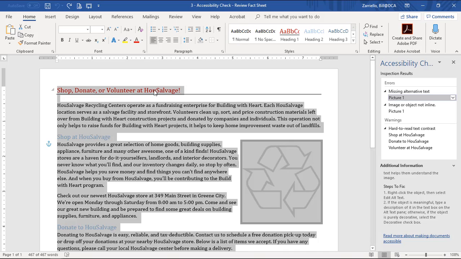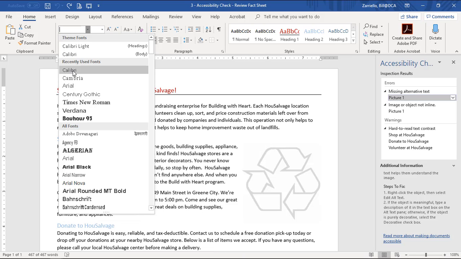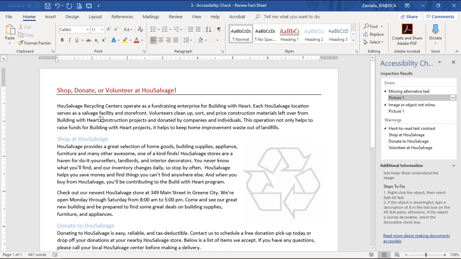Because I have some items that have already been made into different font sizes, I don't want to standardize it all to 12 point. So what I do want to do is make sure that my Cambria has been switched over to Calibri. It's roughly the same size, so it shouldn't shift my document too much. Now it's updated my styles here to Calibri as well, which is very nice. So now I want to make sure that my normal style, which is in use, my heading 1 style, which is in use, and my heading 2 style, which is in use, match what's currently in my document.